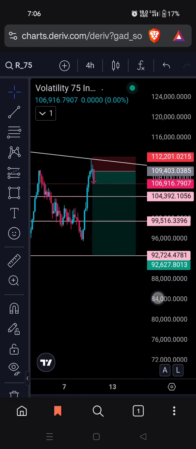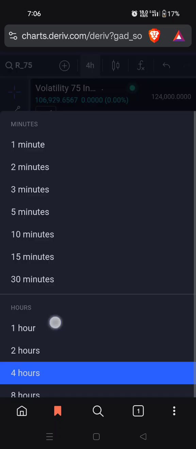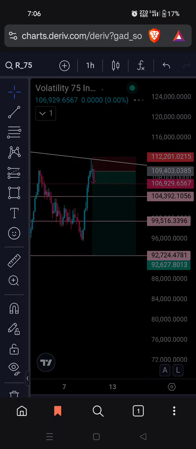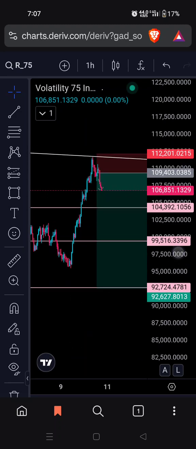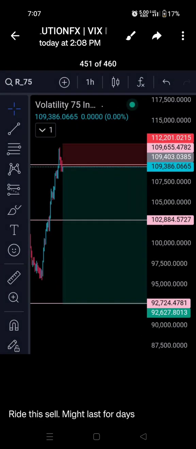All right, so these are just the things I saw. Now, on the lower time frame, we got our entry using the 5-minute time frame. With the 5-minute time frame, we were able to get a clean entry. And you can see I already shared this signal in the community, and the market is actually moving. Let me show us where I shared the signal. We can see that this is the signal when I shared it, and it's still moving.